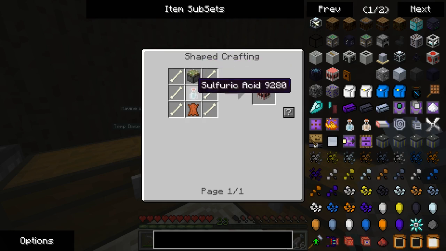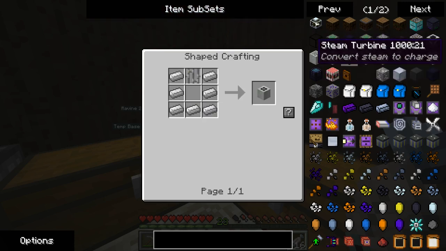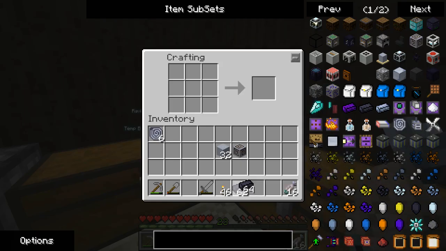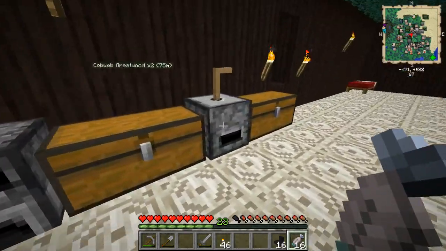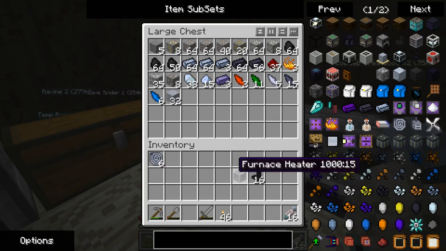I got some slime balls so I can make a sticky piston, but I'm going to need sulfuric acid and leather. I should have enough bones. I'm going to need a water boiler and a steam turbine, which takes a magnet, which, as you can see, there is a lot of stuff involved in this. Screw it, let's just make two sets of cable. Chances are, I'm probably going to grind up iron in that. Put the clay back in here.